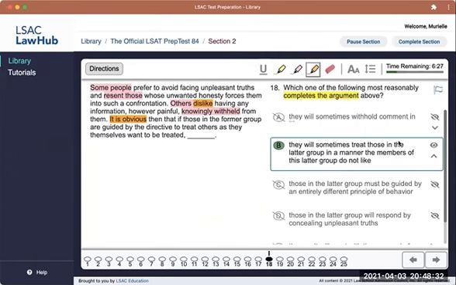Hopefully that was helpful and made sense. I know it was another kind of long-winded one. These are relatively rare as a question type. You're going to get one in a section, or maybe not. Yeah, they're not that common, but I think it's such a great question type to spend a lot of time with because you really do have to think a lot about predicting where the argument is headed. And for a lot of the stimuli, you get arguments, right? For the majority of them, you get arguments.